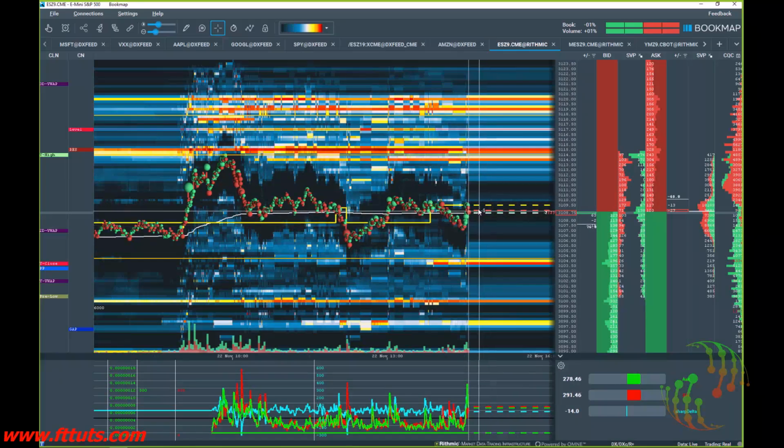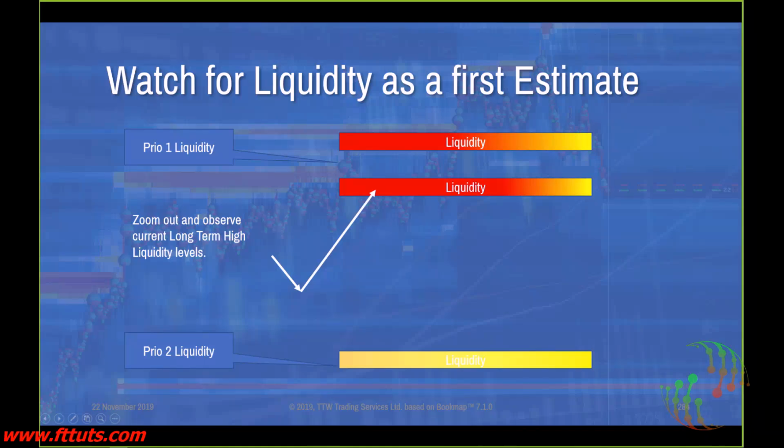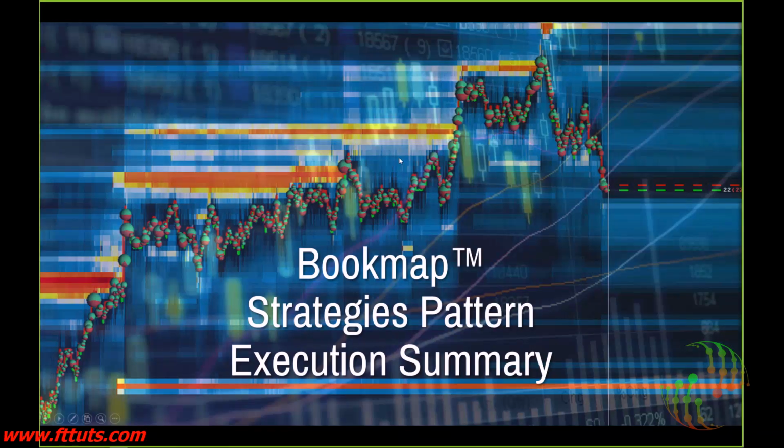That's normal for us humans. Unfortunately, we are prepared and we can work with that. That's what counts. And when the market starts, we have to be concentrated then on our strategies. And that's the next point, where I want to talk to you or with you about the strategy pattern execution summary.